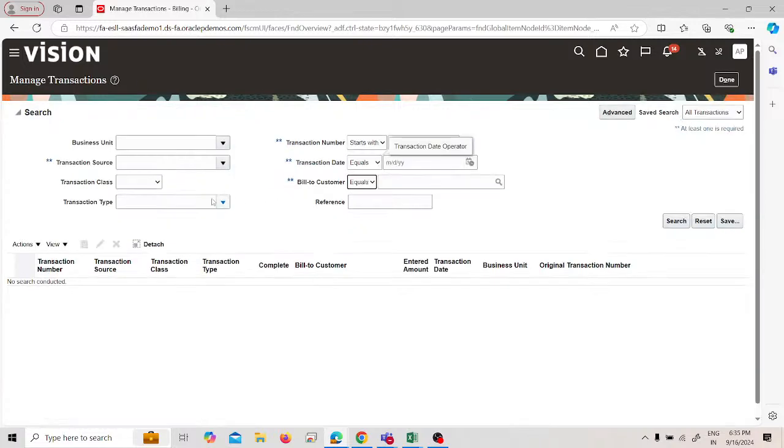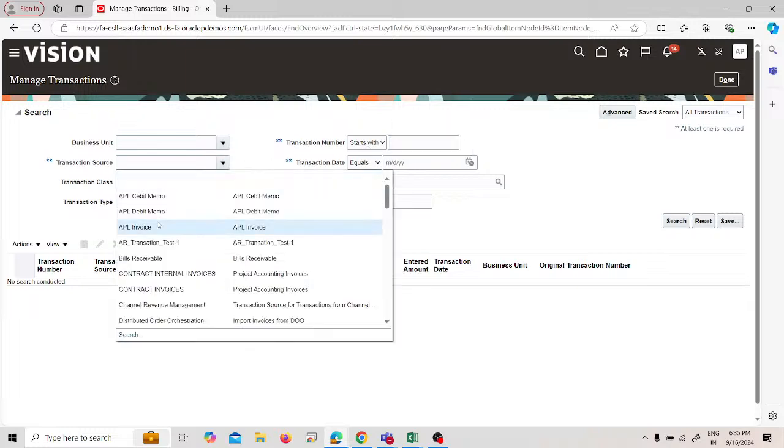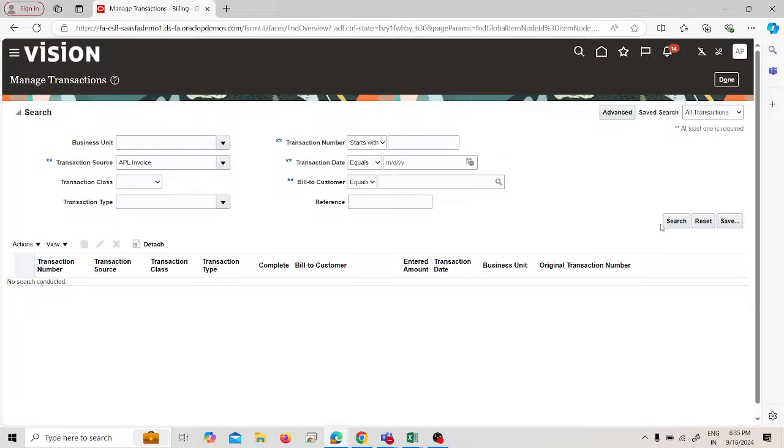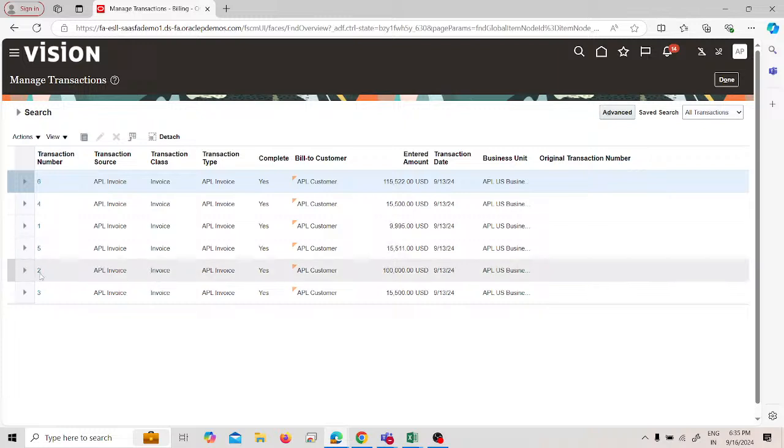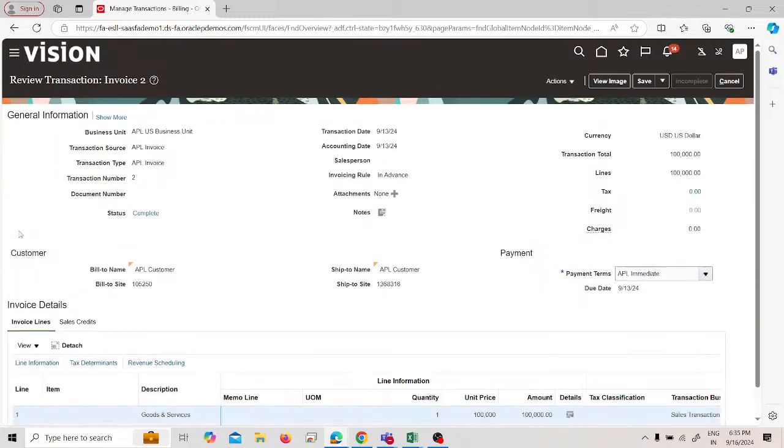So we can take the APL invoice, use all the information of that APL invoice, and select this APL invoice as well.